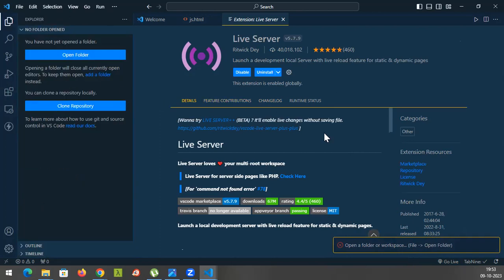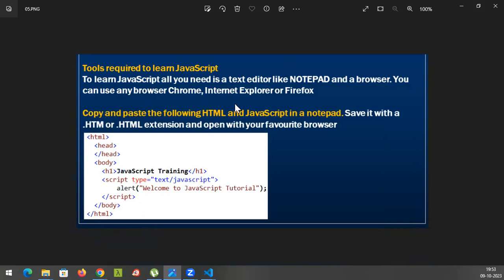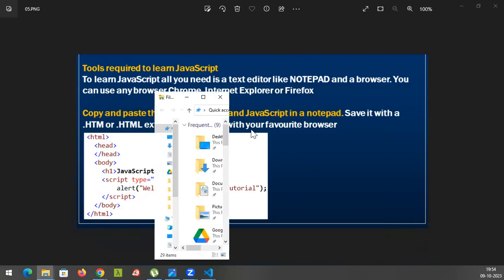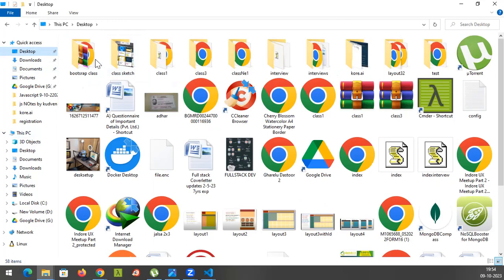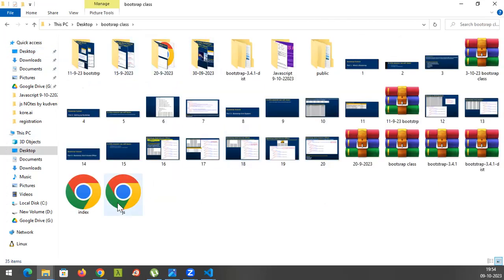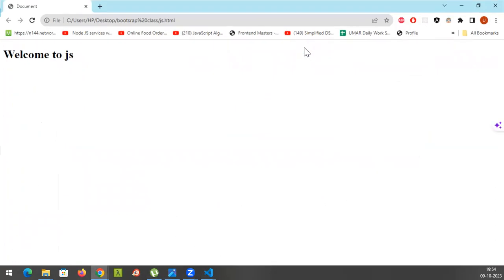If you have not installed Live Server, you just go to the folder path, wherever the folder is: Desktop, bootstrap class, js.html. Open here. Okay. Welcome to the JS.